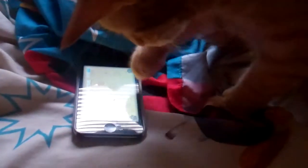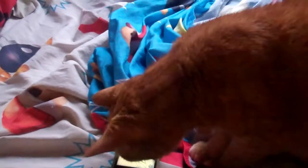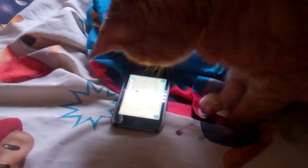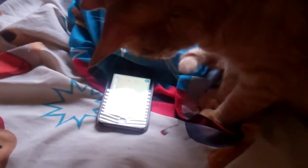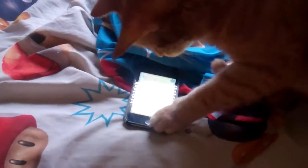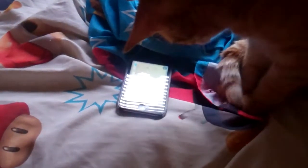He's looking for it. Like he slobbers all over the screen like he's trying to bite it — pretty funny. When you hit it, it makes a little squee sound, so that freaks them out even more. It's better on the iPad since it's a bigger screen, but still this is pretty funny as well.